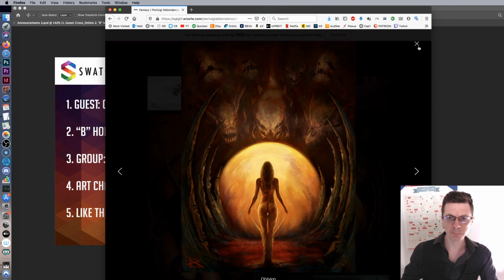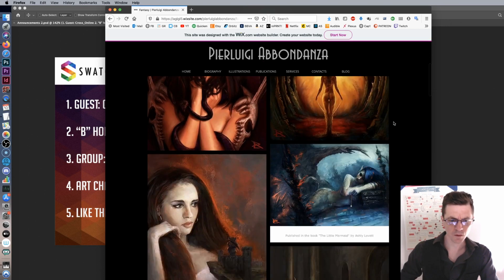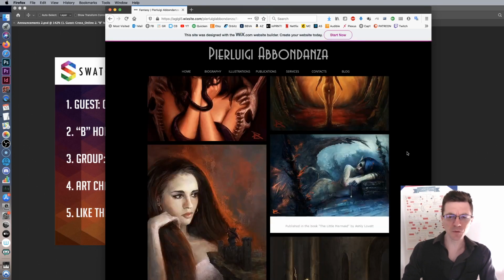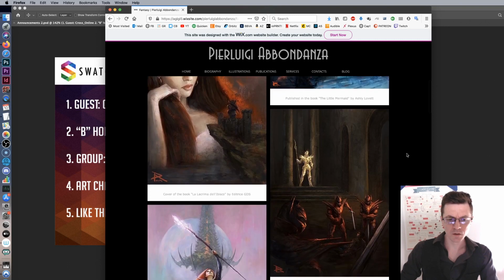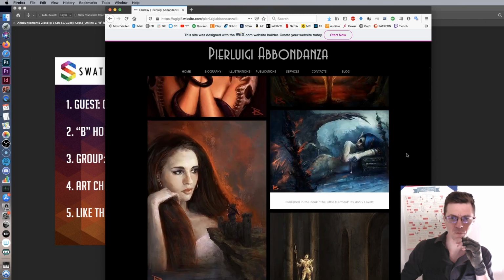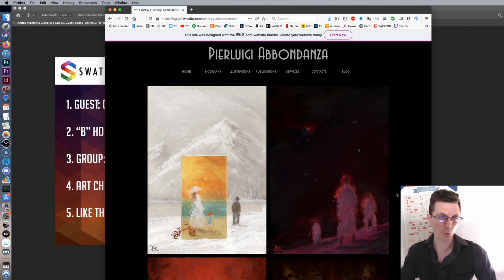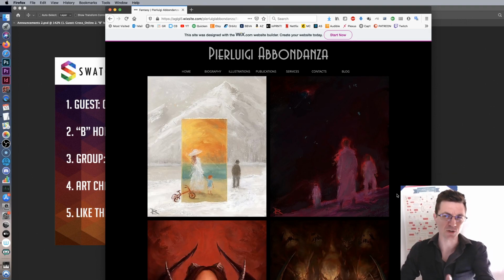Oblivion. Cover of the book. Yeah, I was thinking that a lot of these look very book cover-like. And it becomes quite difficult to give feedback on images that are very stylized or interpretive, because I can talk some things about design, I can talk about color usage a little bit, but generally it's easier to do a review or a paint over for pieces that are geared towards being more realistic, because it's an absolute standard by which you can judge something.